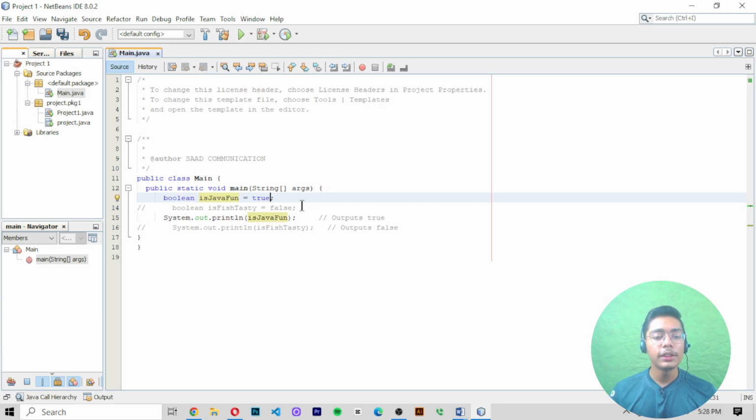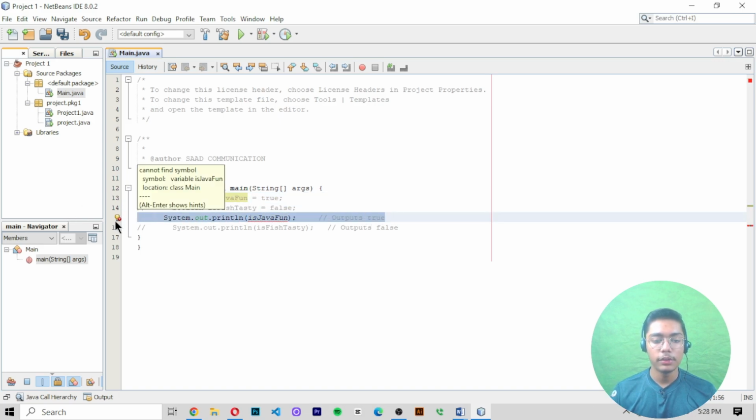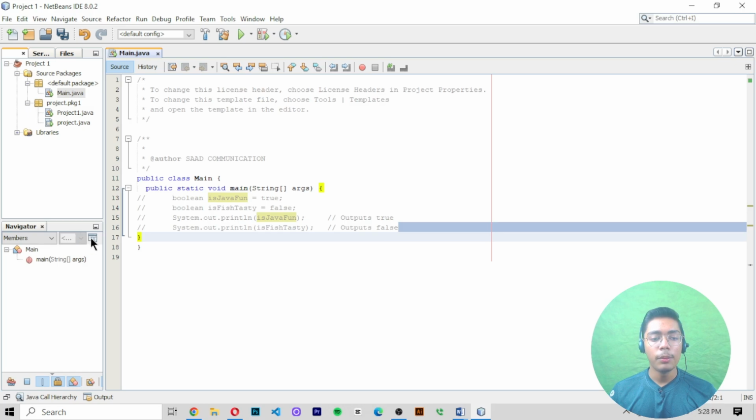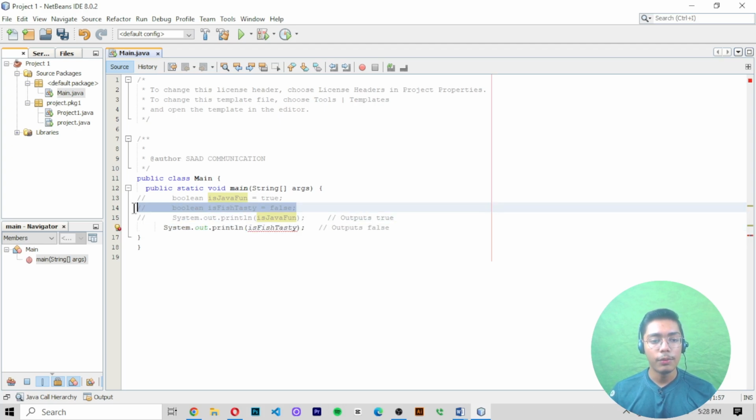Now I will comment out this thing here, and I will print this other thing here. I will comment out this whole thing, and uncomment this one by pressing Control and / again. So I will select it here, Control /, and then Control / here. Now when you have done all these things, it is the same as what we wrote in the isJavaFun variable, a boolean data type we have created.